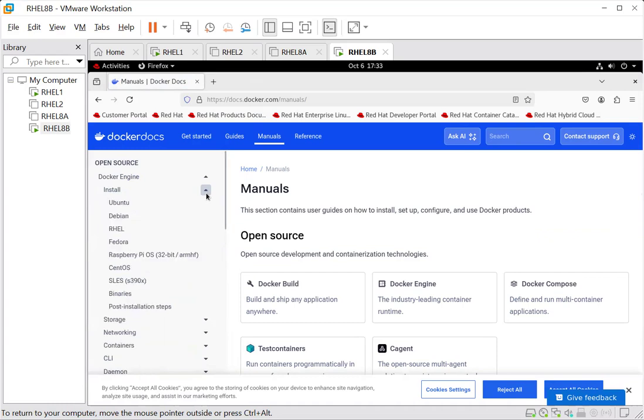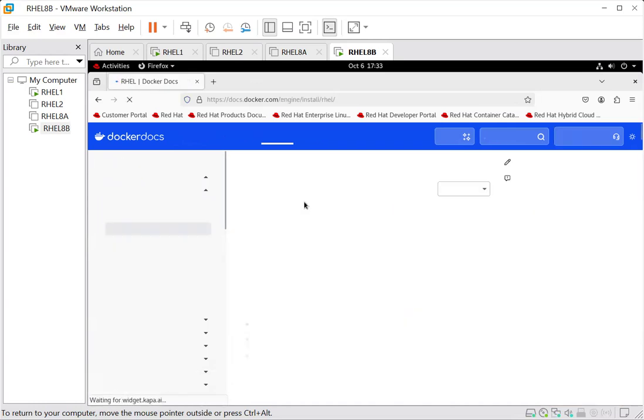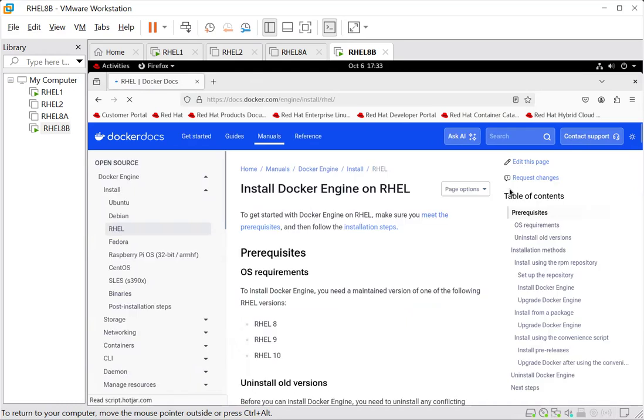So I click it. What variant of Linux do you want to install Docker on? Is it on Ubuntu? Is it on Debian? Is it on Red Hat Enterprise Linux? I'm going to select Red Hat Enterprise Linux. So now let's set up our installation.